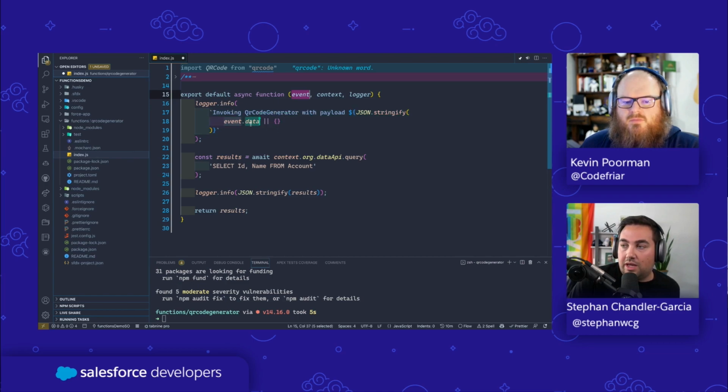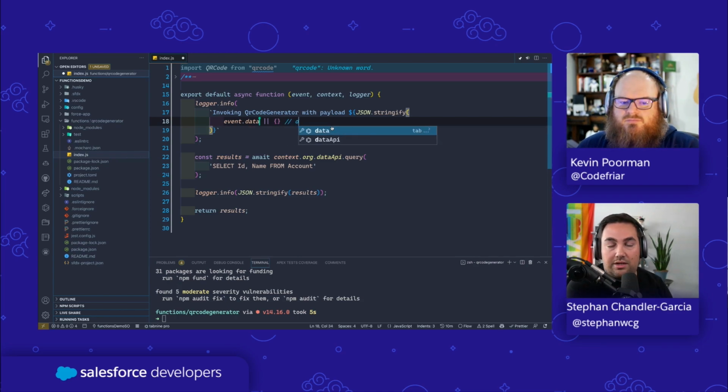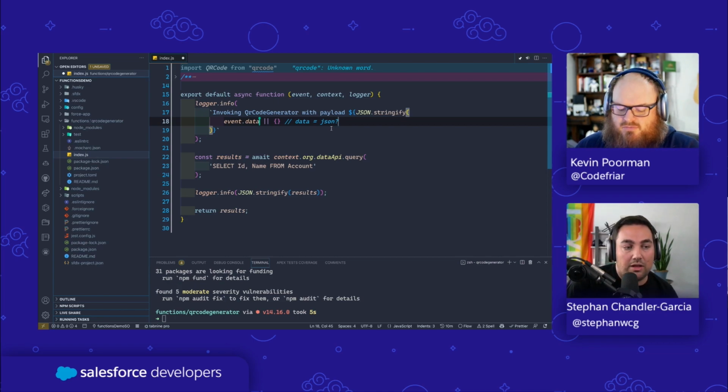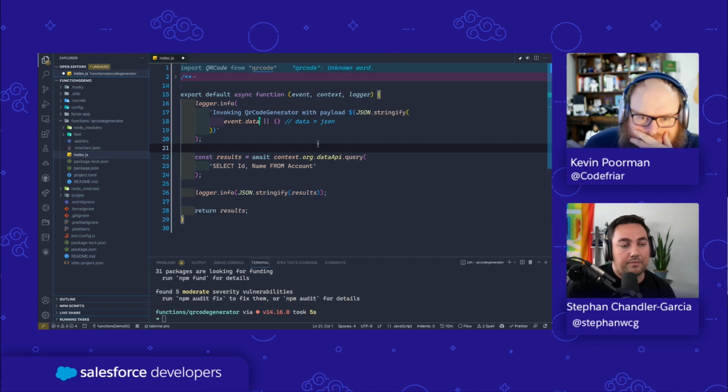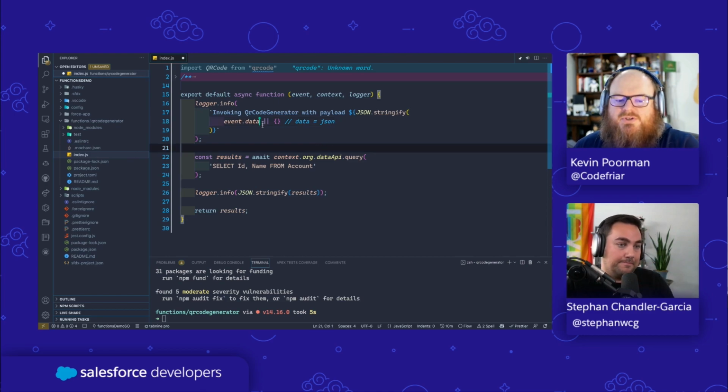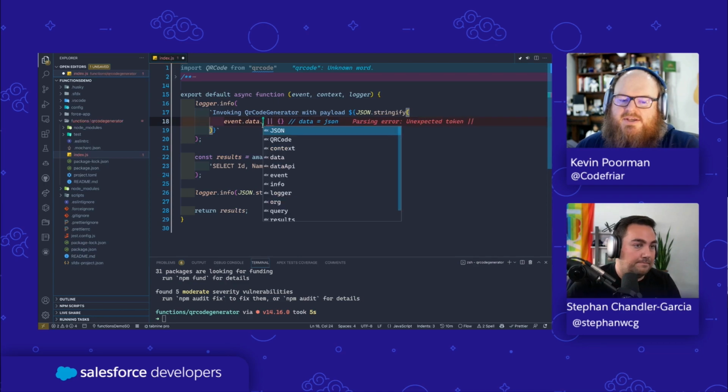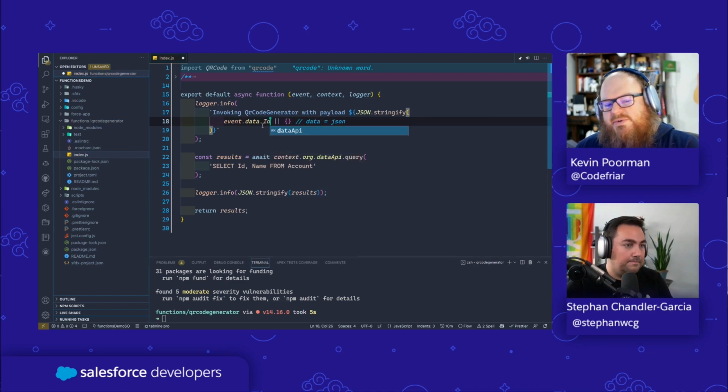When that's coming in from Salesforce, it's going to attach that ID to event.data as our parameter. And so we could say event.data.id, and that will give us our ID field from the record that we're passing in. So that data object, event.data, is a JSON object? It is, yeah. That payload is coming in from Apex as JSON. So we could just change that to say .id.